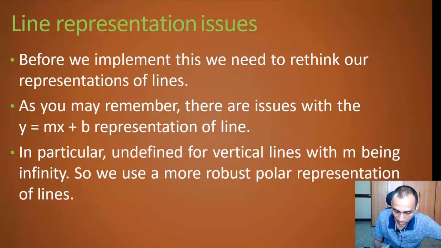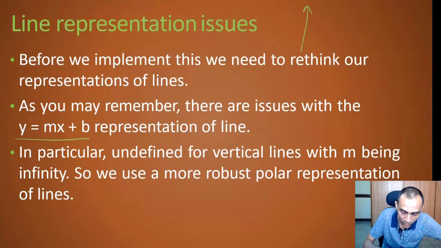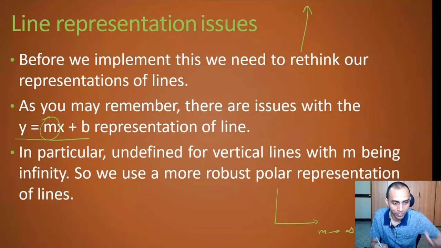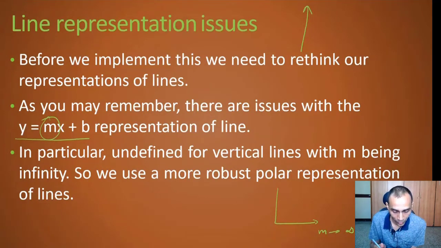But before we write out the formal algorithm, there is one issue with this line representation that we have already seen in the least squares methods. Vertical lines cause problems, especially if you're writing the line equation in this form, when we have to deal with lines which are almost perpendicular or vertical. The slope of those lines tends to infinity, and in the Hough space, if m tends to infinity, how will we represent that 2D matrix practically in our algorithm? If m is going to take a very large value, how will you represent the space? That will become a problem.